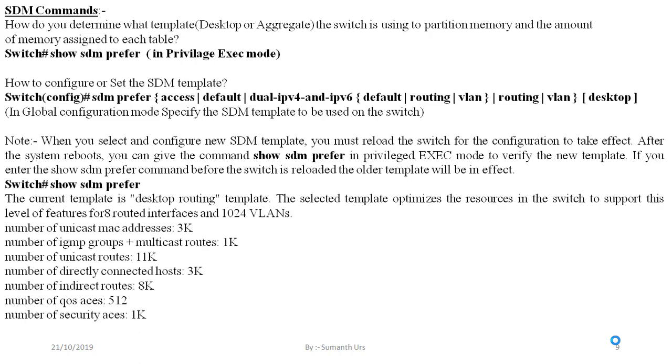So if you give show sdm prefer in privilege execution mode, these are all the resources allotted by default in the desktop routing template.